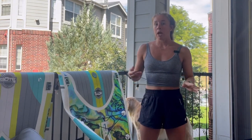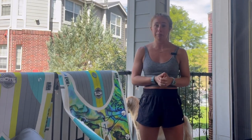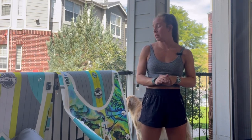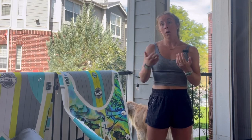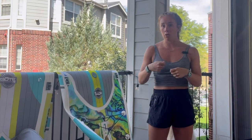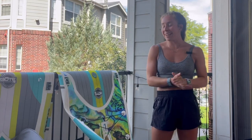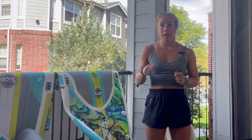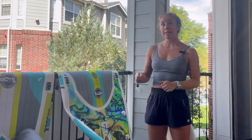It is a little bit harder to carry, so when you blow it up I would definitely recommend spending the extra money on the electric pump that connects to your car, which BOTE sells online — it's worth it 100%. It makes the cleanup process easier. One of the hardest parts with any inflatable board is getting that last bit of air out so it rolls back up into the bag cleanly. If you don't want to spend the money, that's fine — it just takes a bit more work to deflate.